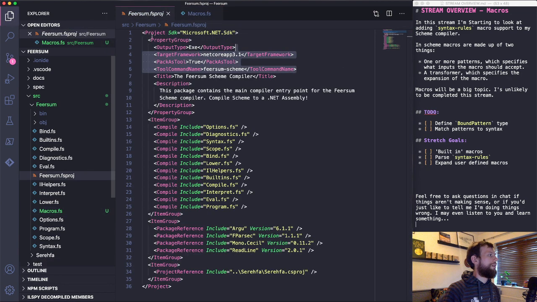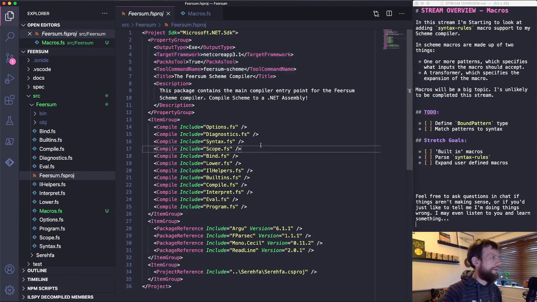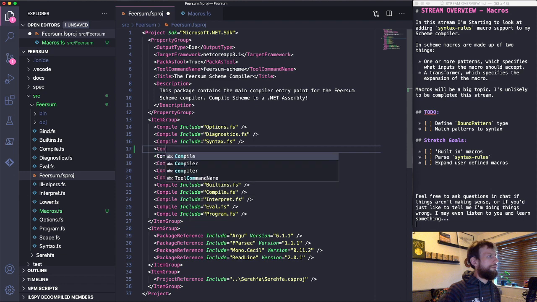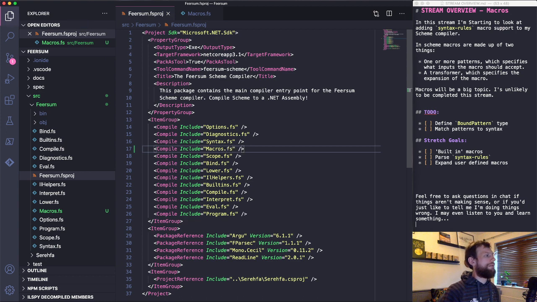So we'll start off. Our macros need to, where do they want to be? They're going to depend on the syntax. So we'll put them here for the time being, and we can move them further down if we need more stuff later. But I imagine that they can't go too far down because binders are going to consume macros. So it's either there or one step further down.